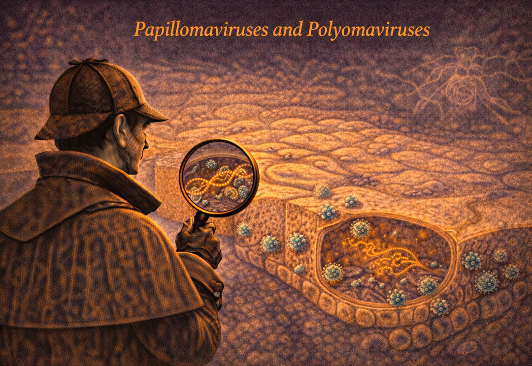So let's start with a little bit of family history. Depending on how old your textbooks are, or maybe how old your attending physician is. Right. You might remember these two groups, papilloma and polyoma, being lumped together in one big happy family. The Papovaviridae family. Yeah. The old family. Yeah, break that name down for us, because it's actually a pretty clever acronym. It was incredibly efficient. It stood for PA, PO, VA. PA for papilloma. Okay. PO for polyoma, and VA for vacuolating agent.